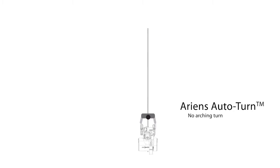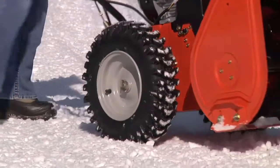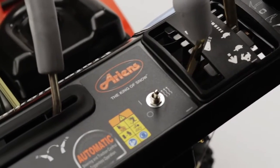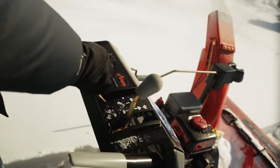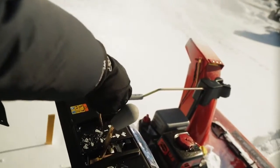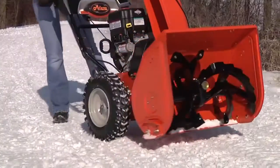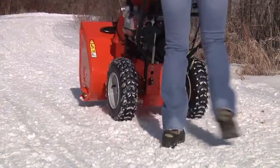It's effortless, it's even, and it's a smooth, tight turn at every turn. There's no fumbling or bumbling with triggers or levers to engage Auto-Turn either — Auto-Turn is just that, automatic. You just adjust the chute and watch where you're going. Whether it's a sharp turn or gradual turn, the machine will turn when you want it to turn, and where you want it to turn, always.